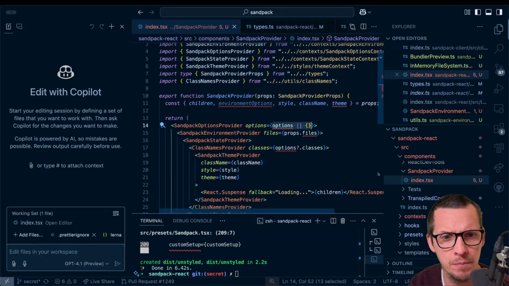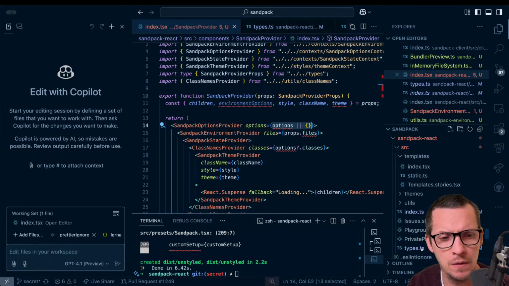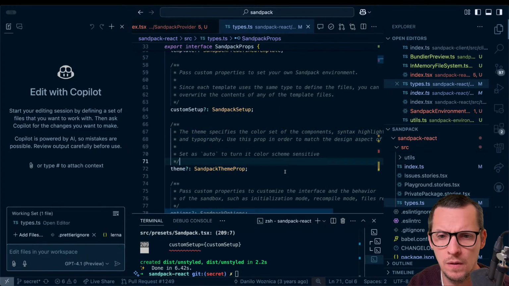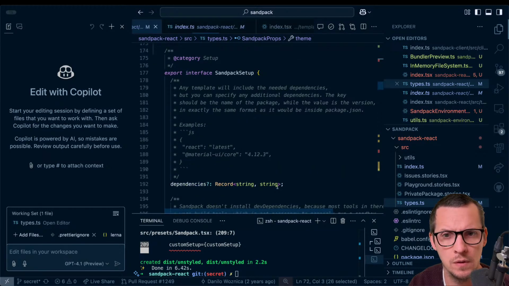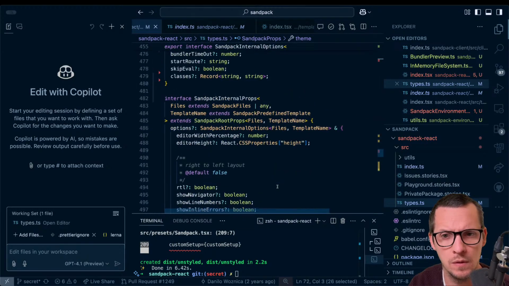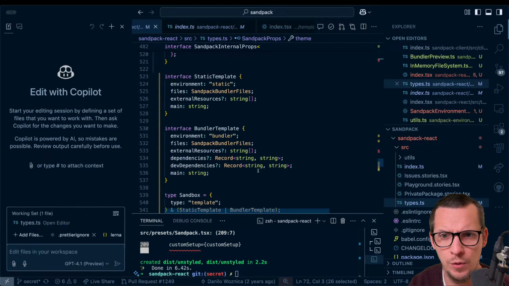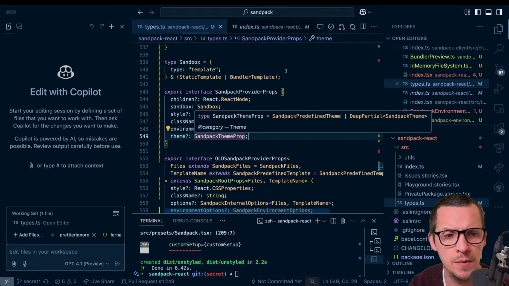Oh, theme. We should have theme here. Sandpack theme prop. Where are we? Sandpack internal props. So theme needs to be there.